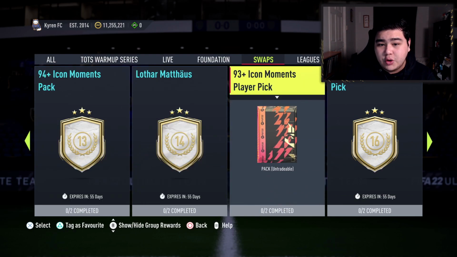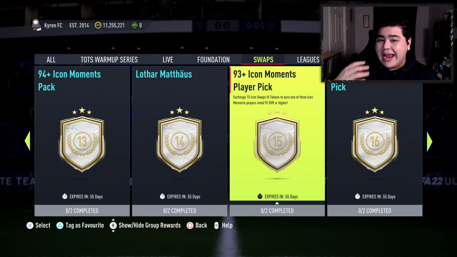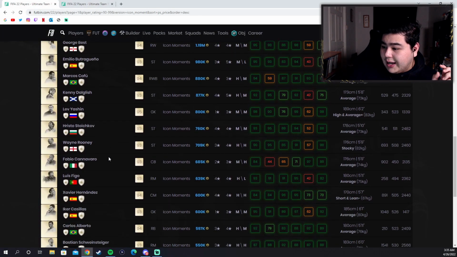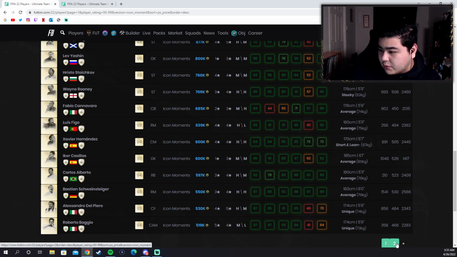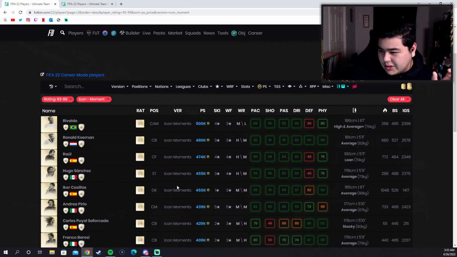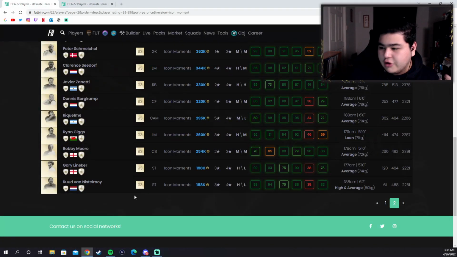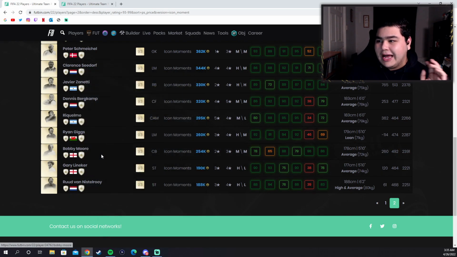Now, for 2 more tokens, you move upwards, and you get yourself a 93 Icon Moments player pick. And I will say the difference between 93 and 94 is actually huge. It's a 1 of 3, and you guys can see if you add in 93, you've got a lot more very iffy sort of icons. You're talking about your Ronald Koemans, your Rauls, even if we go down a bit more, your Van Nistelrooys, Gary Lineker, Bobby Moore, etc. So you see how many meh sort of icons come in.